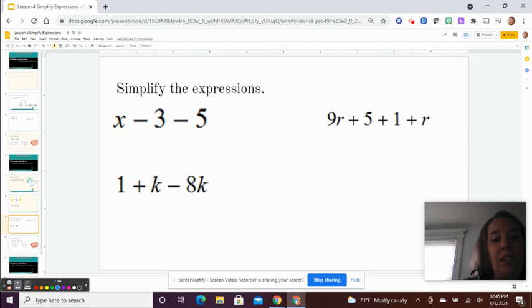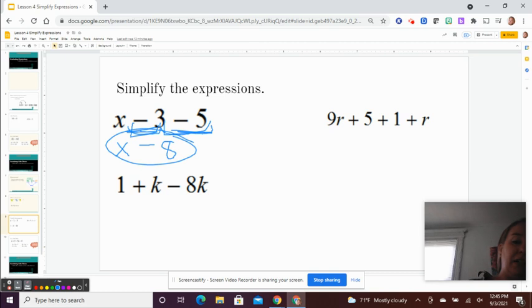Okay, so let's take a look at this first example. x minus 3 minus 5. Remember, minus 3 means negative 3. Take away 5 more. So you would be left with x and then negative 3, negative 5 leaves me here, right? You owe $3, you borrow 5 more. That's how you would have it. So make sure you're treating your negatives just like the negatives that they are.